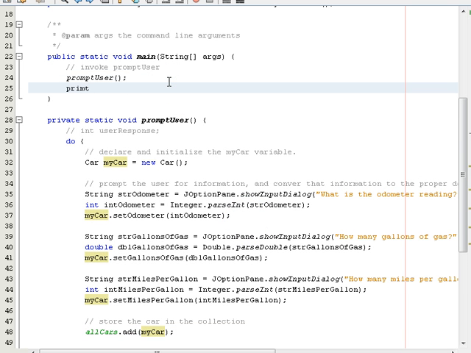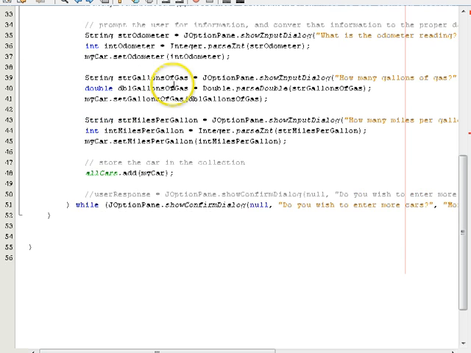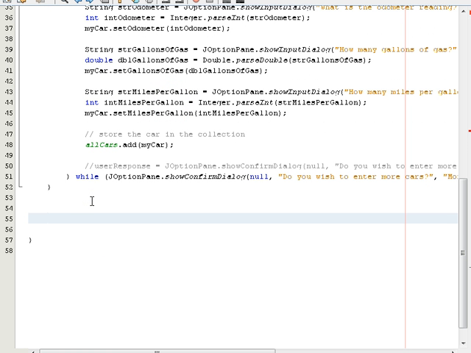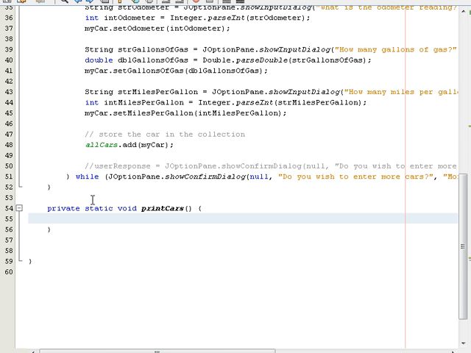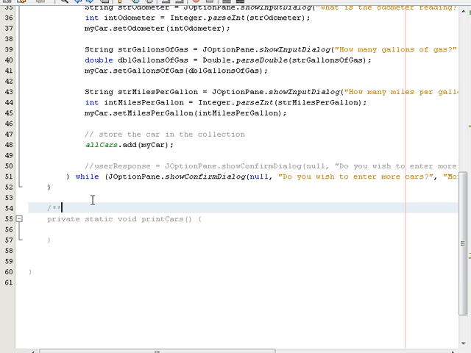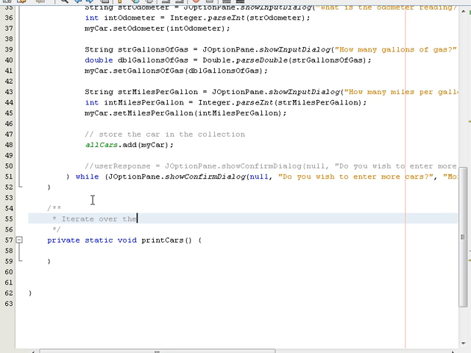We'll say print data or print cars. And down here we'll say private static void printCars, open and close paren, open curly and close curly. And I'll say iterate over the collection of cars, move them and print their state.